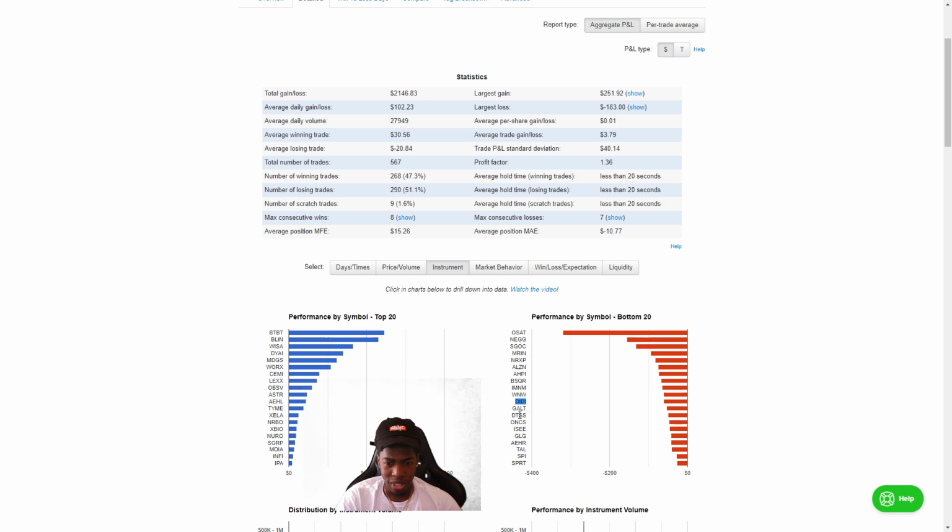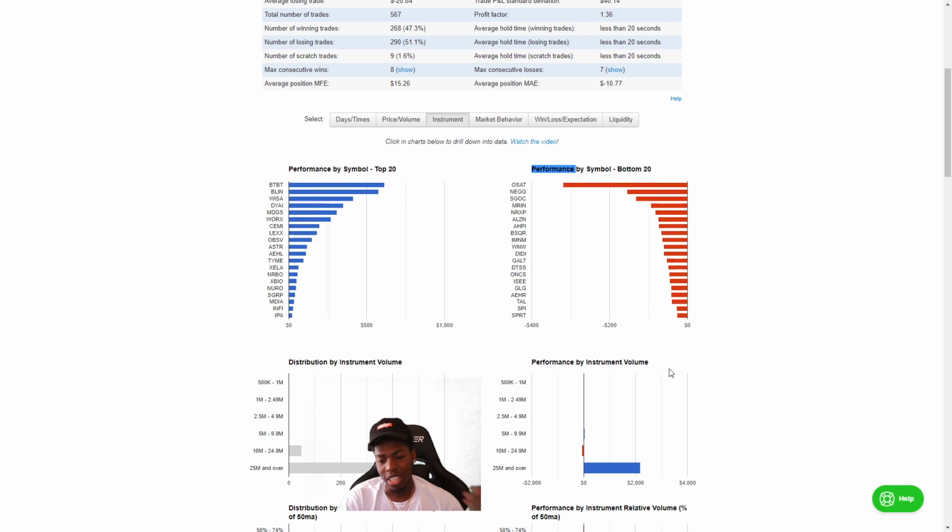DIDI had a higher float. DTSS, ALZN, and RXP. You guys are going to see a lot of the same stocks in your metrics in terms of what you did well on and what you didn't. But for me, whenever there's high volume, I'm always expecting to be green, right? And we're getting a lot of high volume on almost all these stocks.